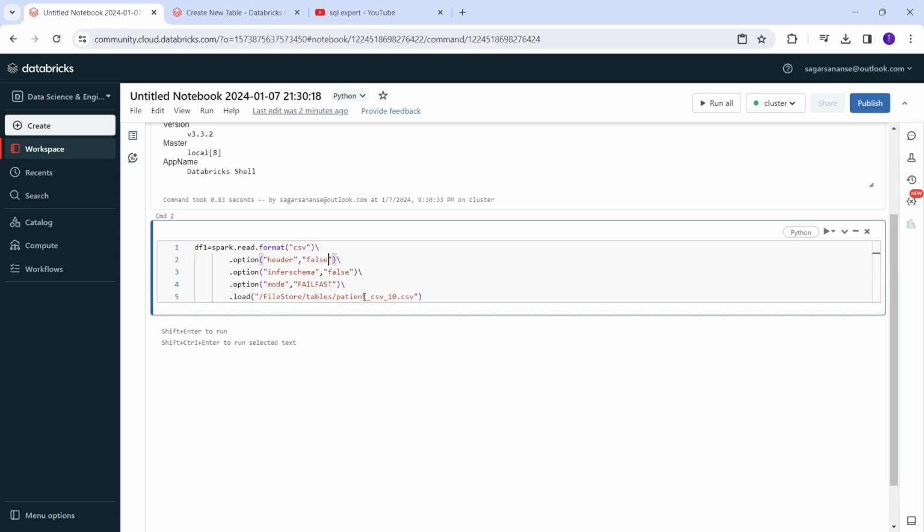And inferSchema: I will show all the options in a separate session, only about CSV, the option related things and schema related things. Right now we are going to achieve only reading the file.